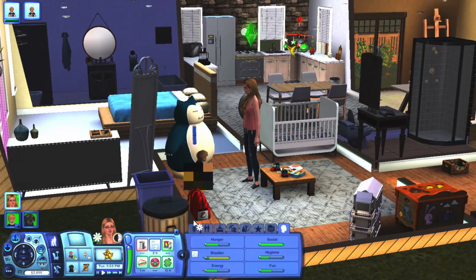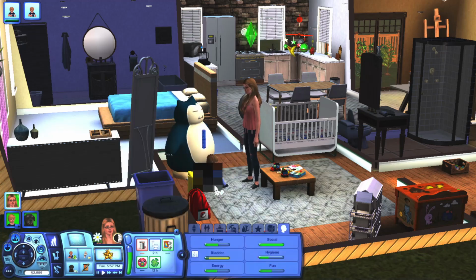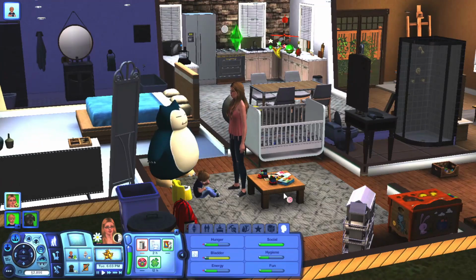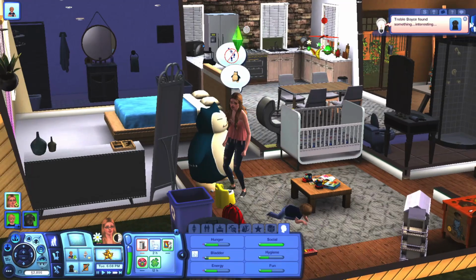We'll just have talking left, but I'm not going to worry about teaching him his skills tomorrow because it is Addison's birthday. I want her to be able to focus on herself. And like I said, I would like for her to get a new girlfriend in the next part, just to kind of speed things along.